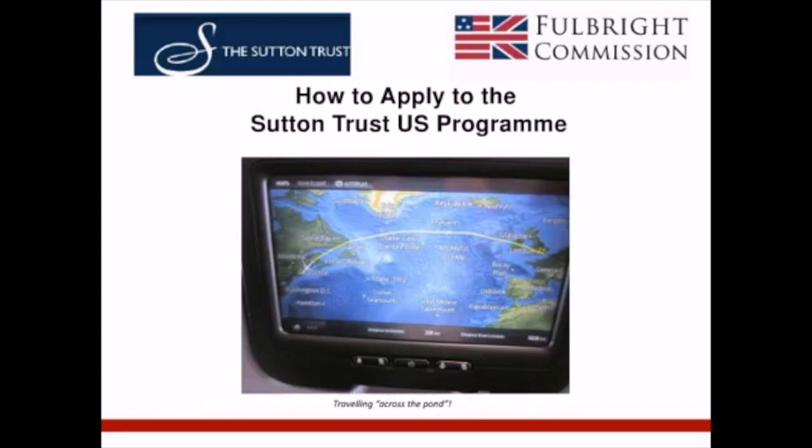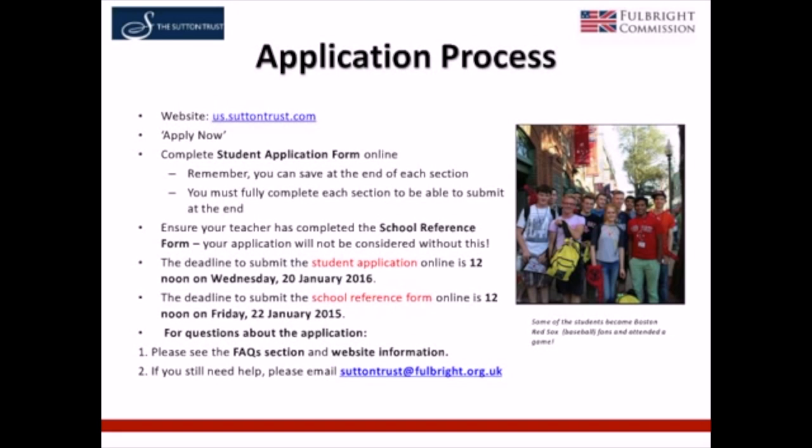Okay, so now I'm going to go over in a bit more detail the application process for the program. And as I said, I know some of you have started an application, I know some haven't at all, so I just want to hopefully have the chance to address any questions that have come up for those of you who have started an application.